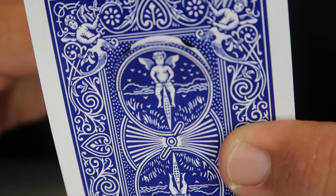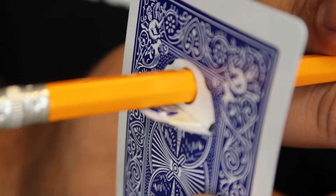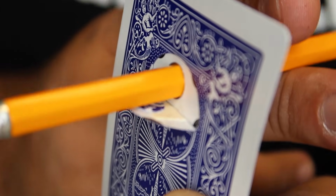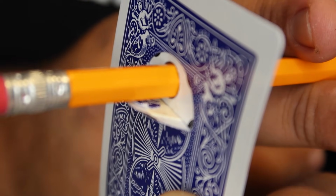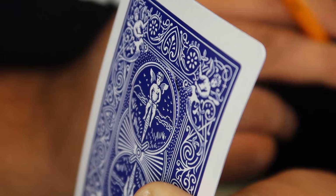You'll see exactly how this works as the pencil goes through this little flap. This comes down just like that. This is on the backside of the card. The audience never sees this. And as the pencil comes out, the flap will just automatically spring back into place.